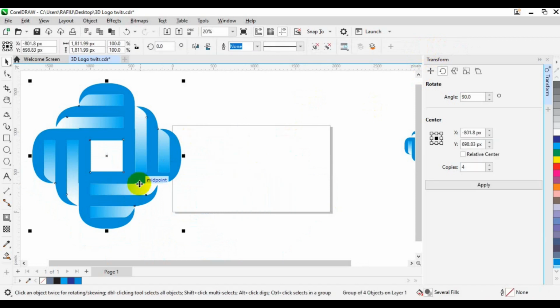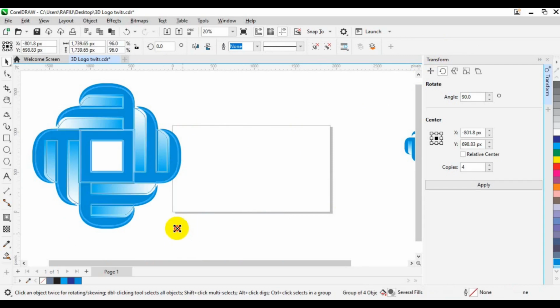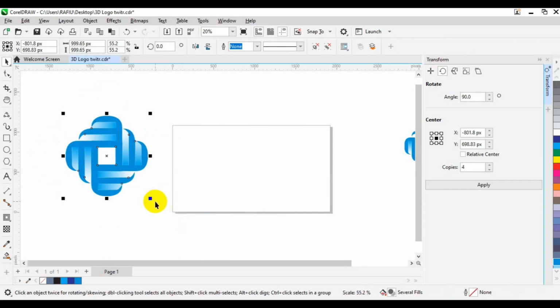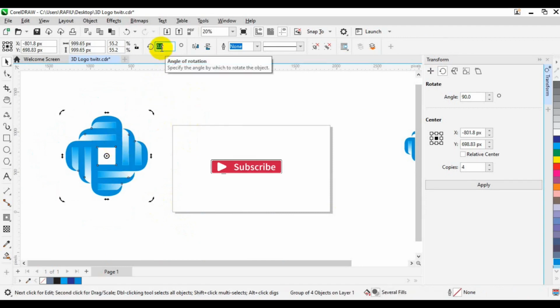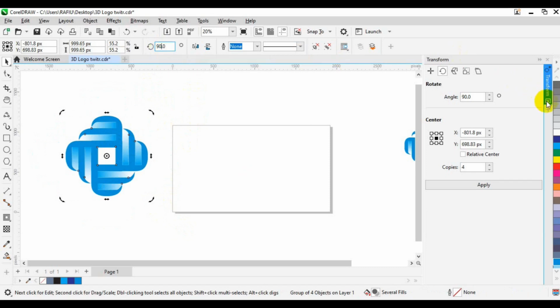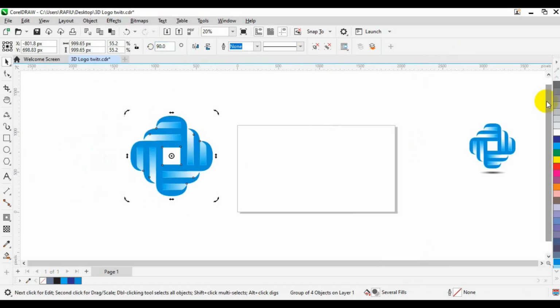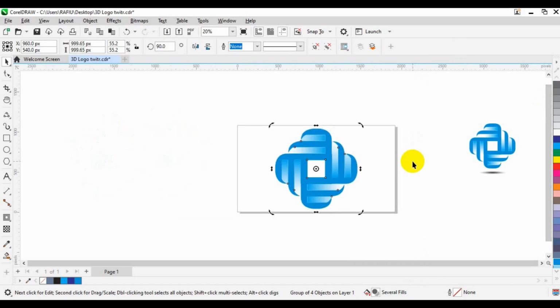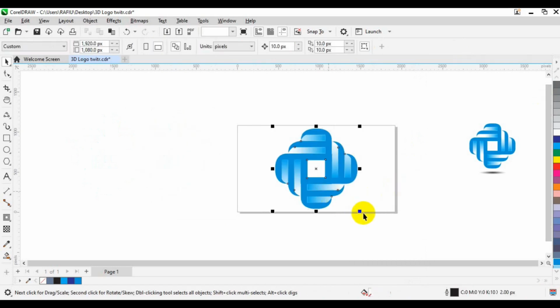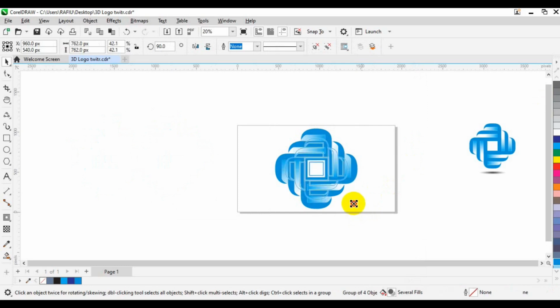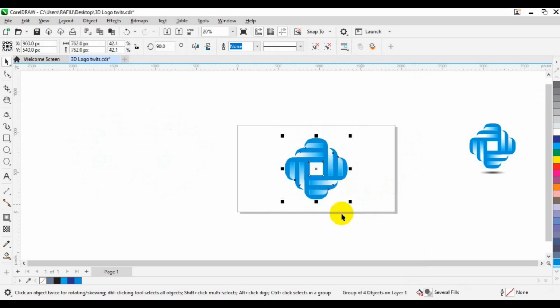Next thing you need to do is to select the complete logo shape and press Shift key and resize. This depends on how you want your logo shape to look like. Next thing you need to do is to double click on the logo shape, come to the home tab right here and make sure you type in 90 degree. So we can close up the transform window and we can press P to centralize our logo. So you can continue to adjust the logo shape, Shift key and adjust it. This depends on exactly what you are looking for in terms of logo size.